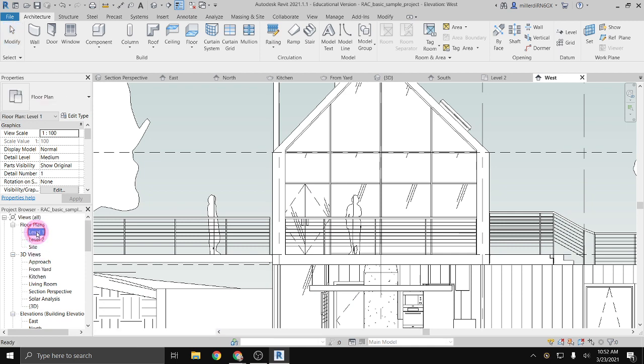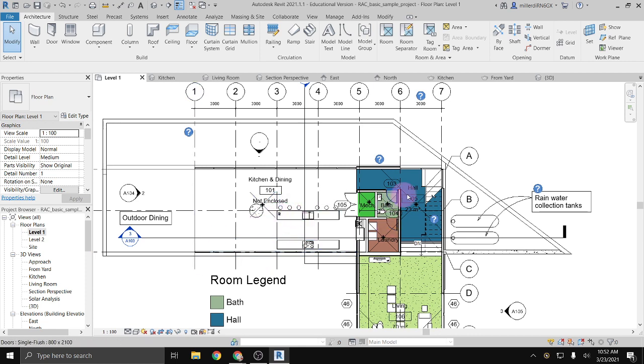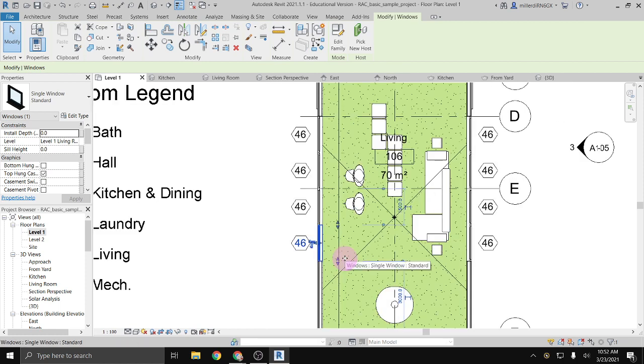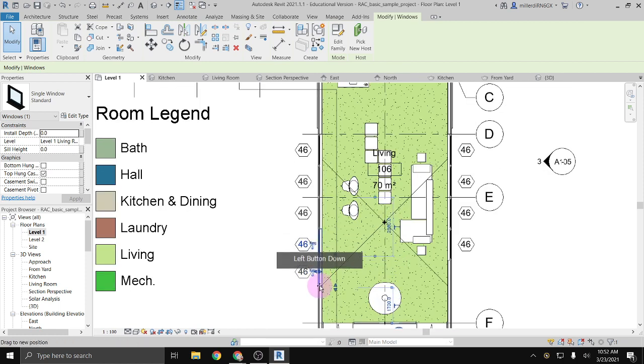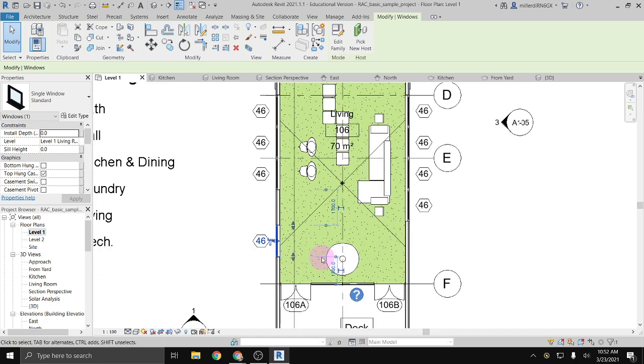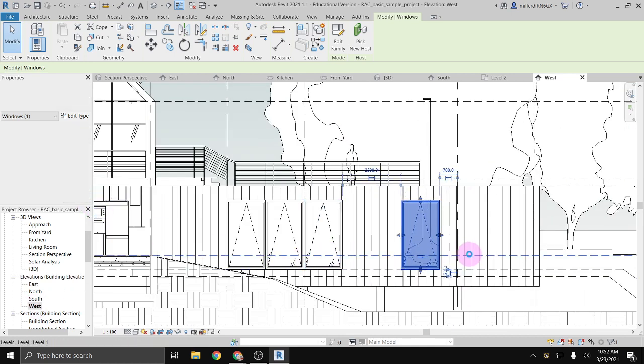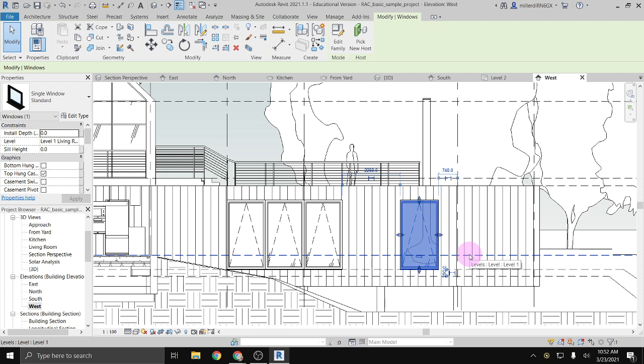Furthermore, if I make any changes in the floor plan, so let's say I take this window here and I've decided that I actually want it to be further down, I can just drag it down or I could type in measurements. We'll get into that next week, not today. But if I move it in the floor plan view, it'll be moved over in the elevation. Any changes I make in any of these views, elevation view, 3D view, floor plan view, it doesn't matter, they're all linked together.